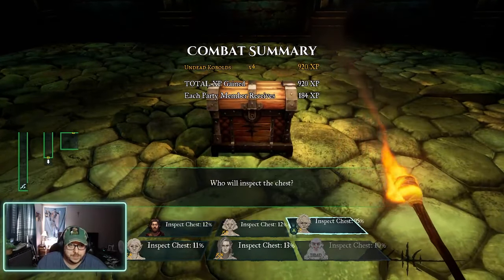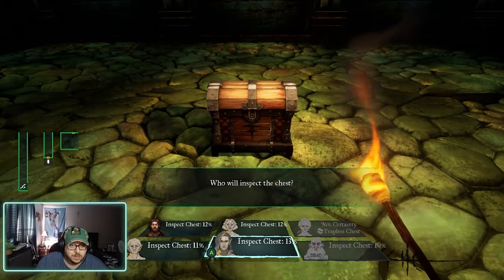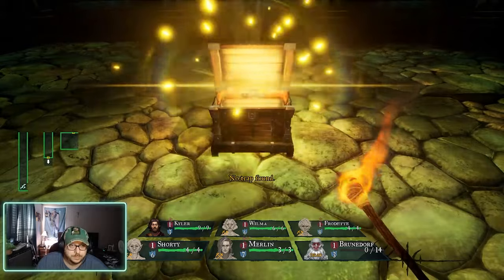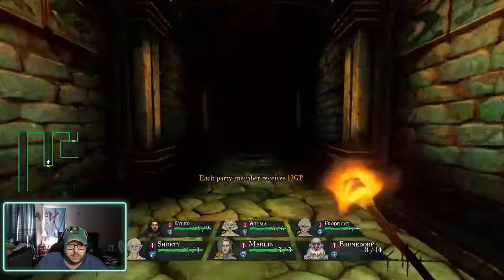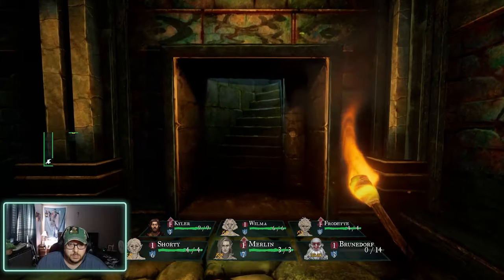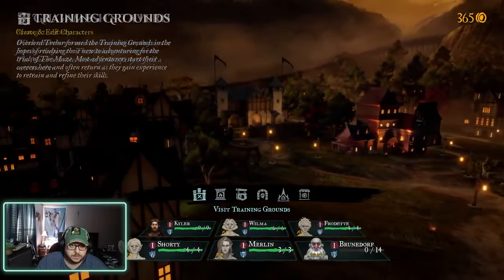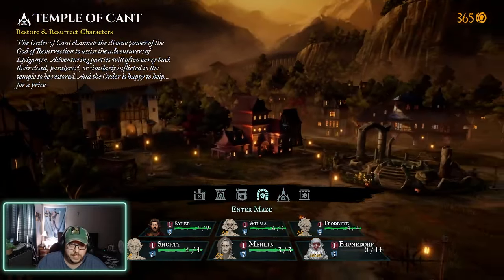Alright. Trapless chest, she thinks. 60 gold. Alright, so let's get out of here. Run back to town before we get in a fight. Bring Brundorf back from the dead. Well, let's go do that first.